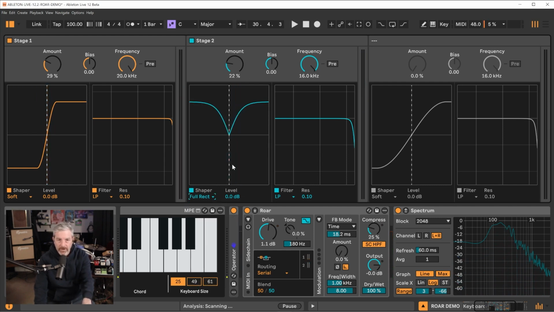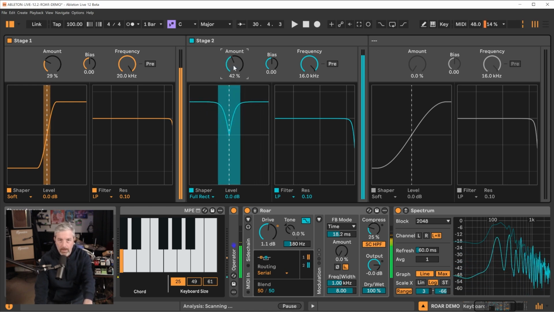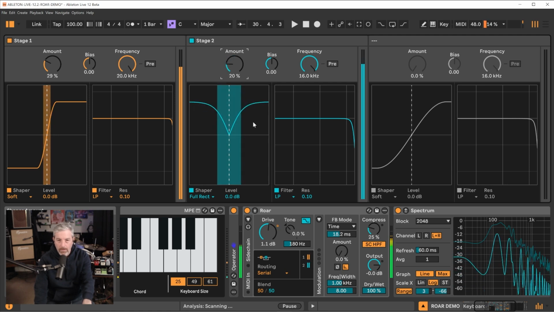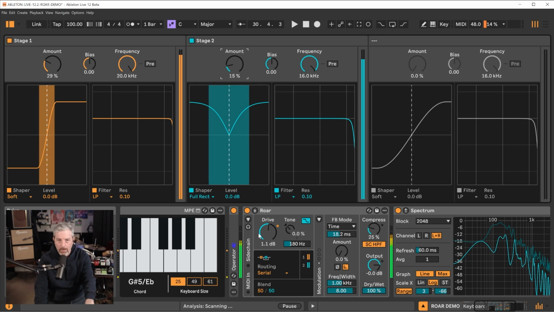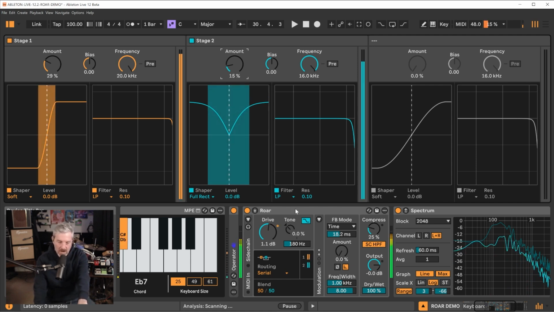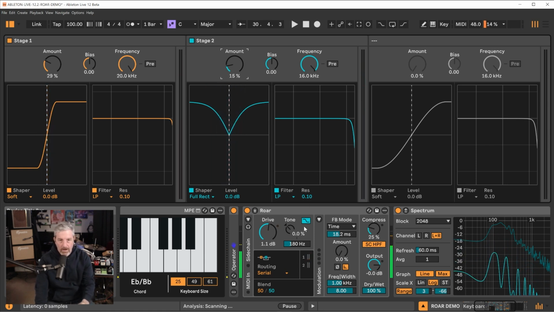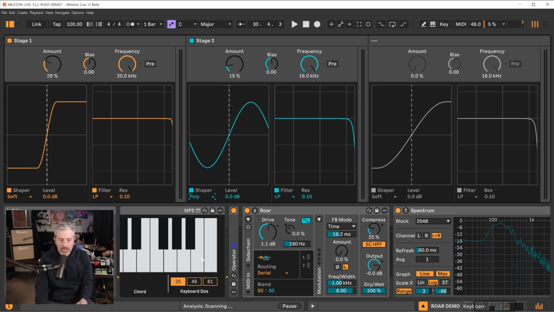Full wave rectifier. Remember that the source is just one sine wave. Polynomial.